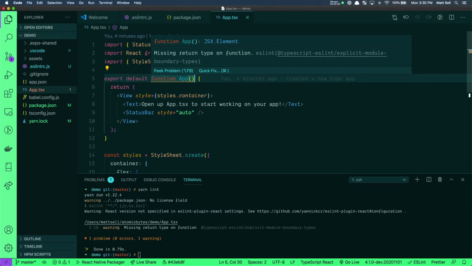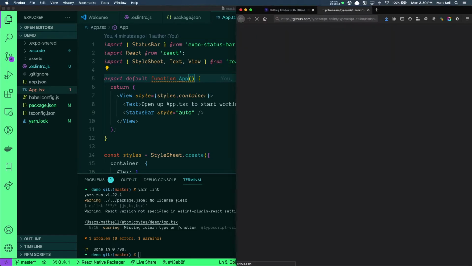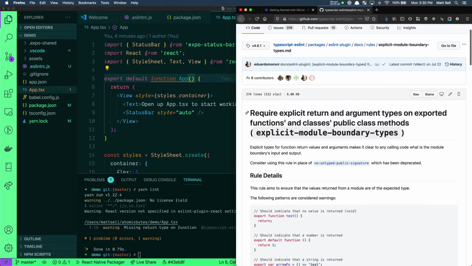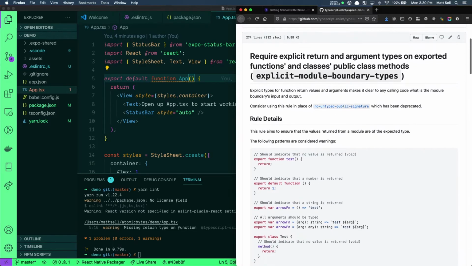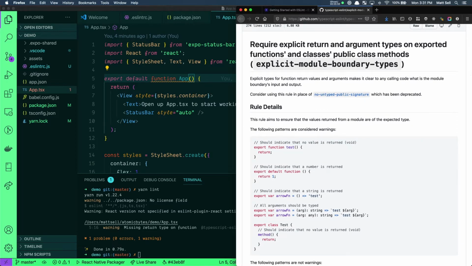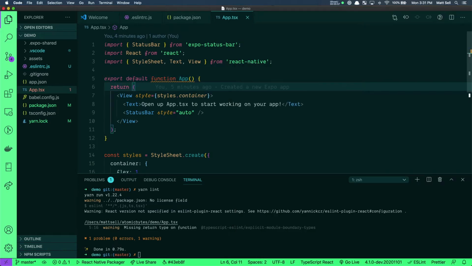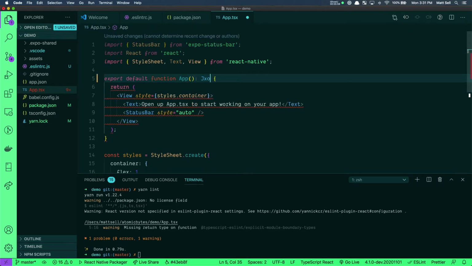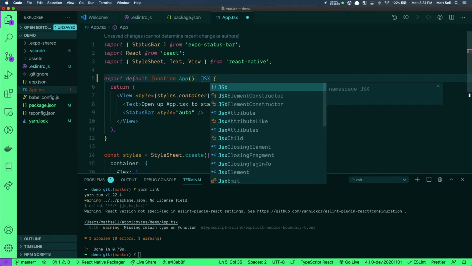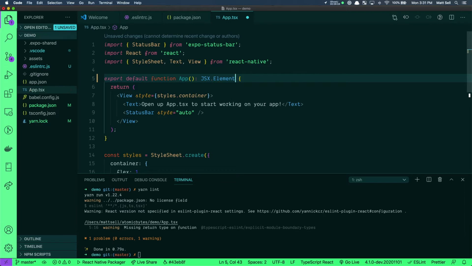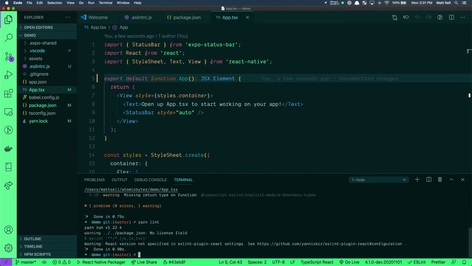You could click on that and go look at the rule details and how to get around it, or we could decide as a team we want to disable this rule. We could go into our ESLint config and say, no, we don't want to follow that rule. In this case, we'll just give it a return type. This is a React application, so our app is going to return a JSX element, and now we're all happy.